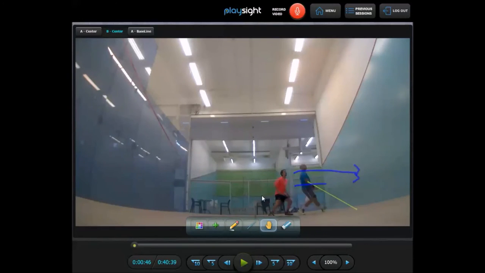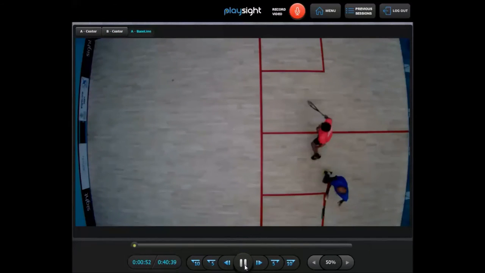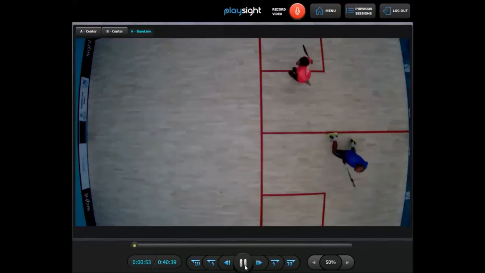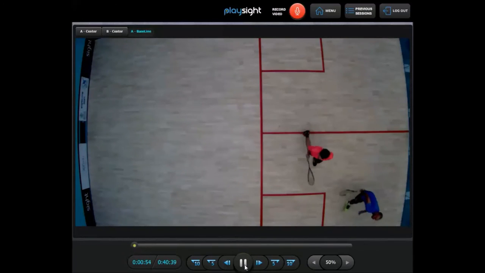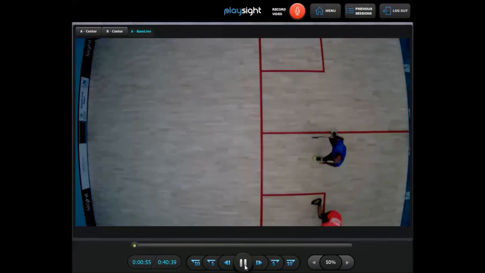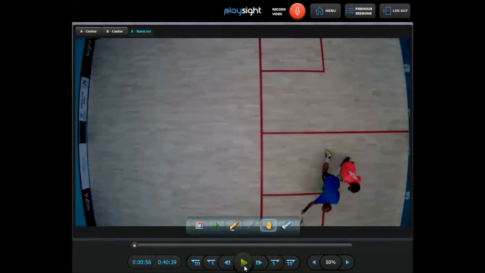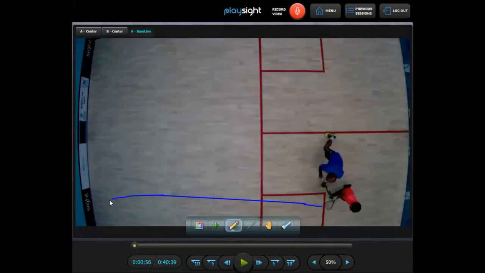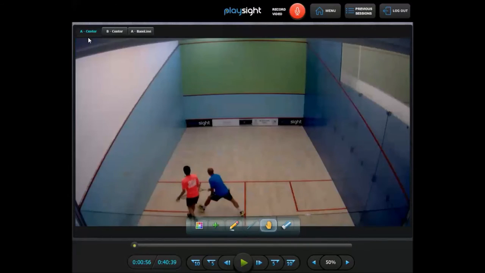Squash has typically been a sport that's hard to capture with real-time video, but thanks to our permanently installed PlaySight cameras, you can review everything instantly, during a practice session, during a match, or right after if you wanted to review a great shot, or as a coach working with a player, you wanted to go over something in real time. And this is particularly effective with younger players who, for the most part, are very visual learners. Instead of telling them the same thing over and over again, you can pull up the video quite quickly, do a quick drawing, save the coaching clip to their account and your account, and they can review it at home, in between sessions, and so on.